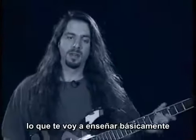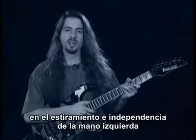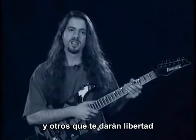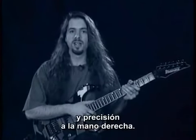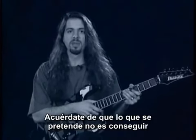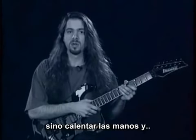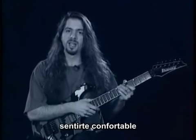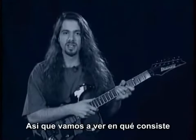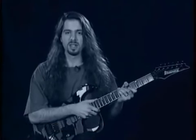And basically what I'm going to show you is a few exercises concentrating on the stretching and independence of the left hand, and a few exercises concentrating on the freedom and accuracy of the right hand, and then we'll combine the two. Remember, the goal here is not to develop mega speed, but really just to warm up your hands and get them comfortable so later on we can accomplish some bigger tasks. So first let's work on the first left hand exercise.